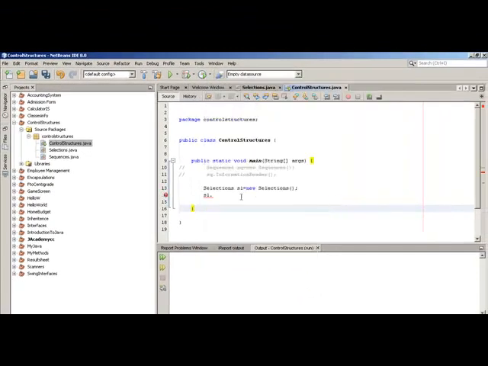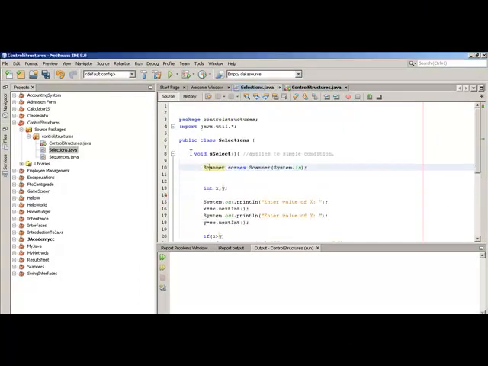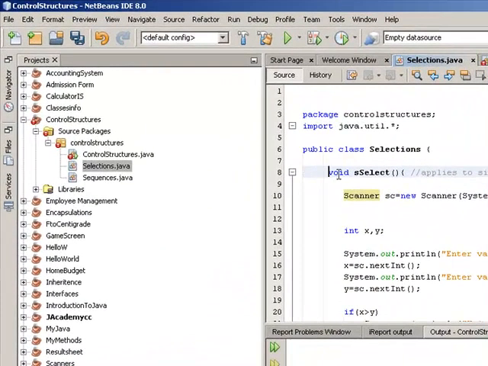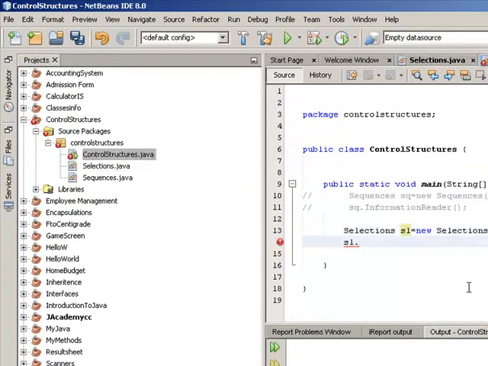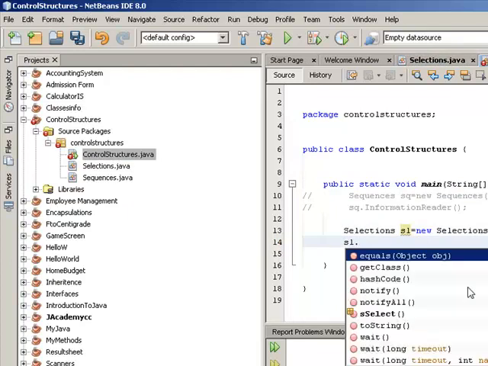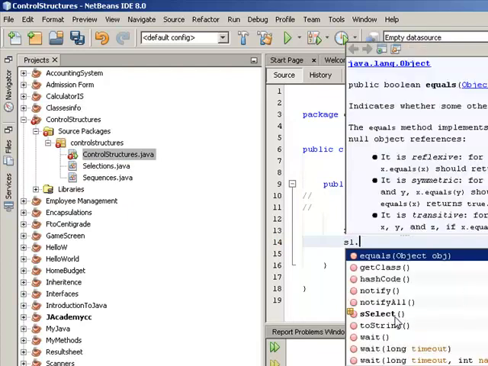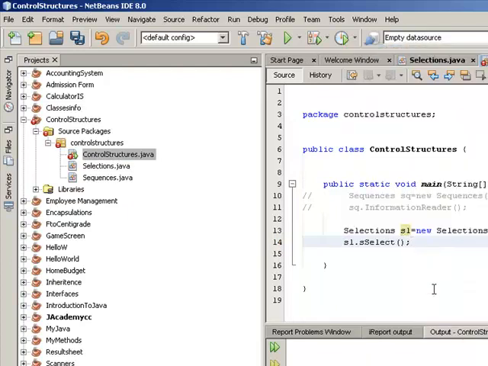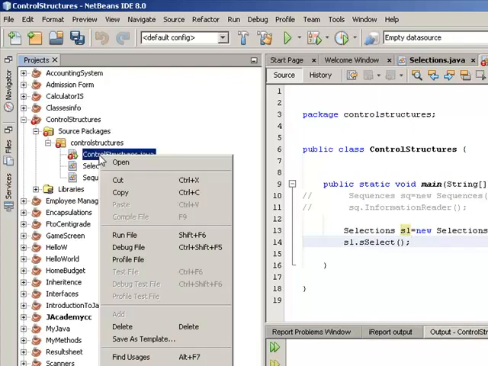Let me check what I've created, method. Forgot. Now I've removed the public and made this void. Now you can see this will appear in construct. Now s1.sSelect. Now you can see simple select appears now. Now run this class, run the file.